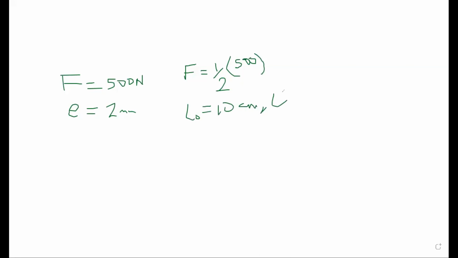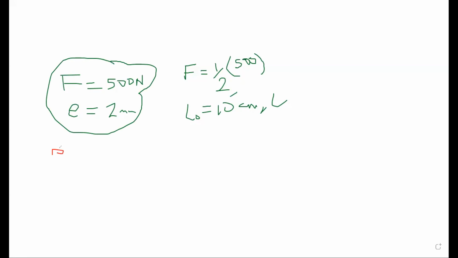So according to what we have, we can only get the new length if we know the extension caused by the change in force. So that is what we are going to look for first. If you look at the things that we have, a force and extension. That means this one can help us get the K, which is the spring constant. So I told you to change the extension from millimeters to meters.